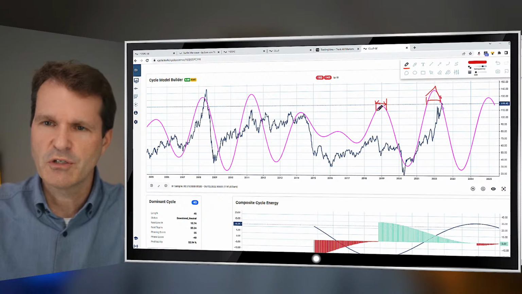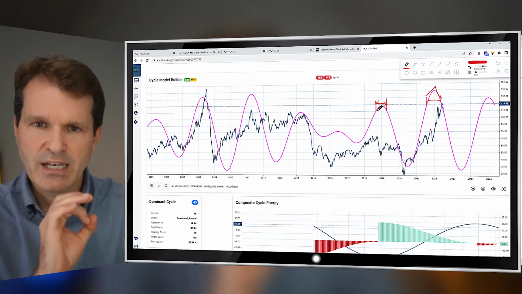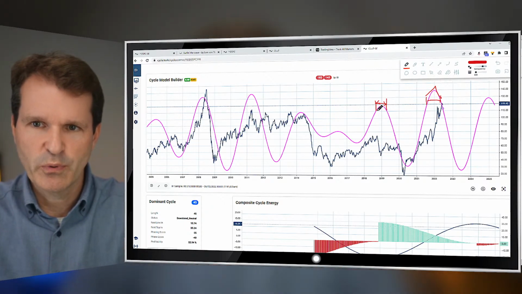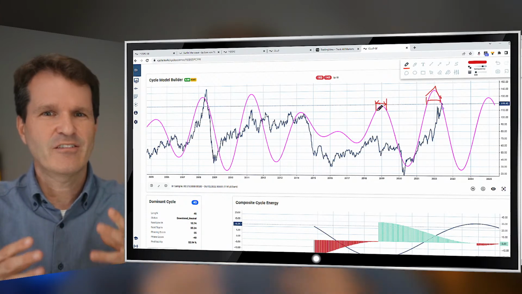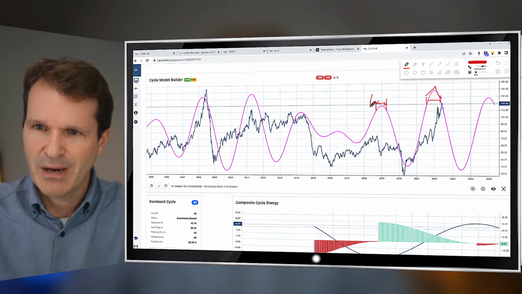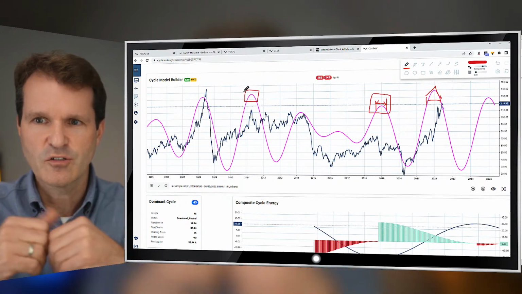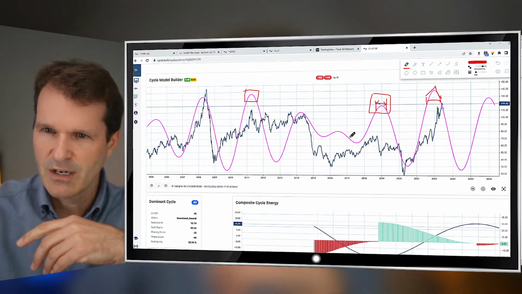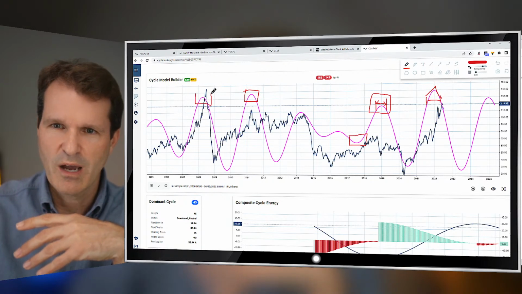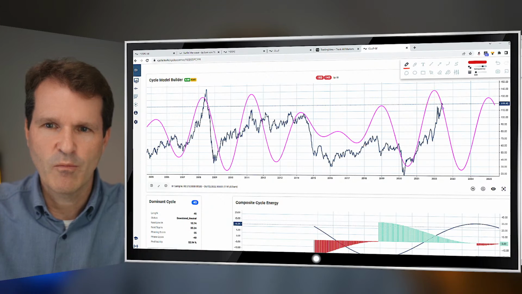It's not a mathematical approach here, but you need to take into account that what we're seeing here on the chart are theoretical cycles based on sine waves modeled into a composite, which is then just put on top of the chart. In reality, these cycles are not as theoretical cycles. So therefore, the real top will be more to the left or more to the right, but in this range here where you see this topping formation here. And you can also see the more cycles you put into a mix of a composite, for example, here, the window is not as clear or not as sharp, as maybe at this one here. So where there's a very sharp window, which, by the way, that's exactly also what happened in the market.